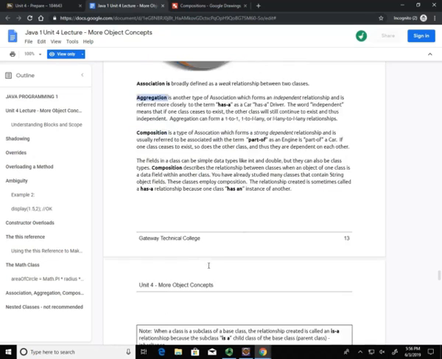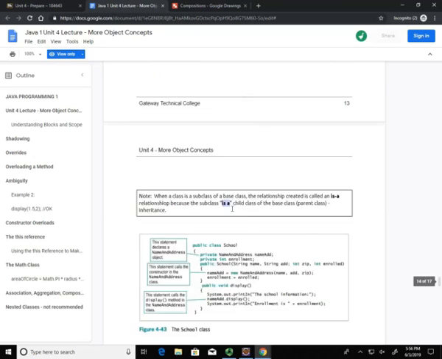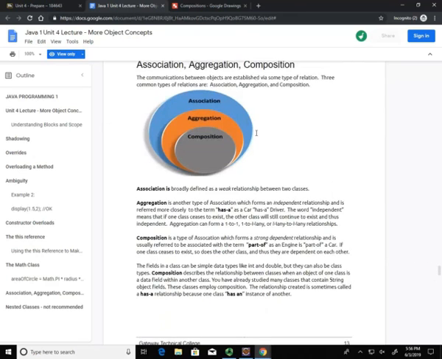And then when we talk about it later on, there's another one called the is a relationship, and this is the inheritance part, when you have a parent-child, right? So the parent has a child, but then the child is a child of a parent. So those kinds of relationships. And if you have experience using databases, it's the same idea, same concept. In that situation, we have those relationships.